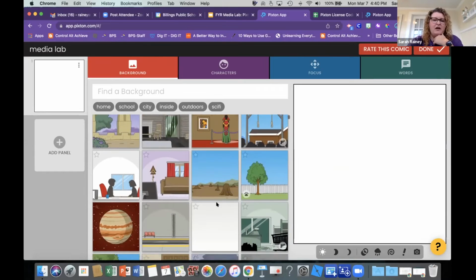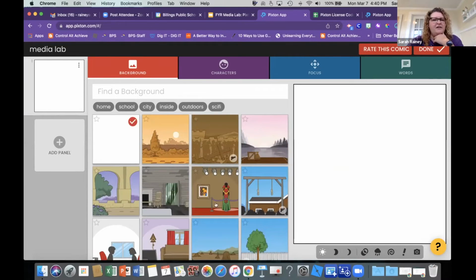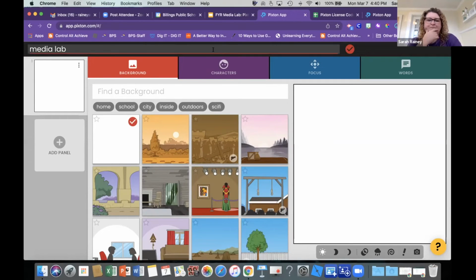And some kids, it's a competition to see how many panels they can get in here. They really like the dialogue, and the dialogue is good because for students who struggle with writing, dialogue is one of the hardest things for them to write. And so for them to go back and read it aloud so they can see if it makes sense is actually quite wonderful in this. And yes, the math symbols are crazy good, Lisa.